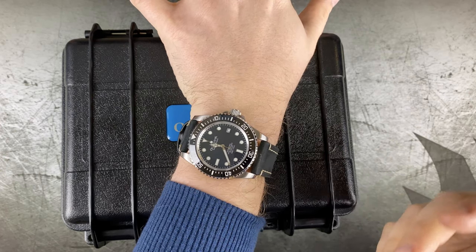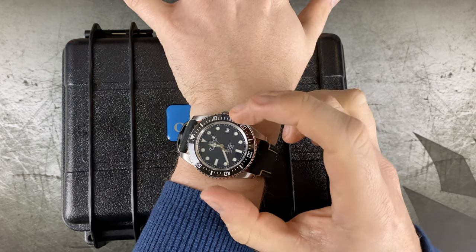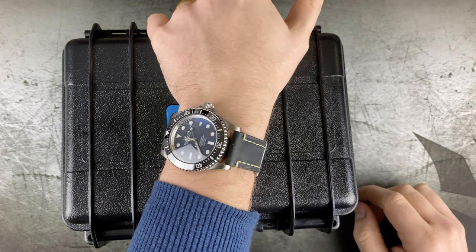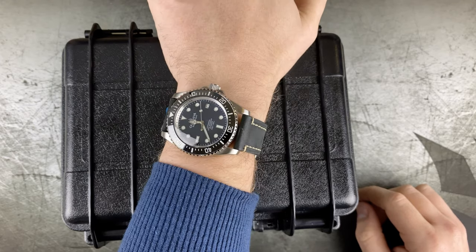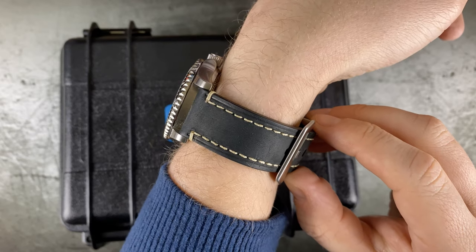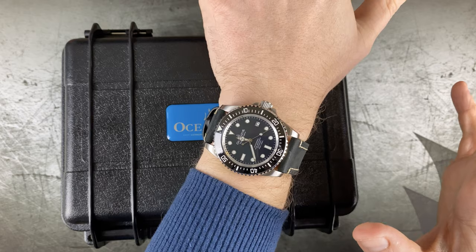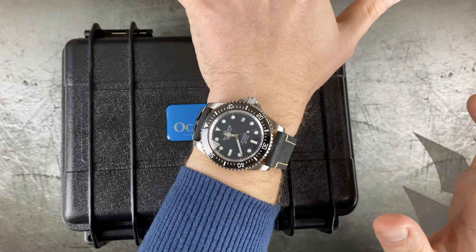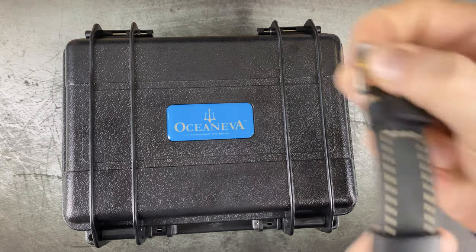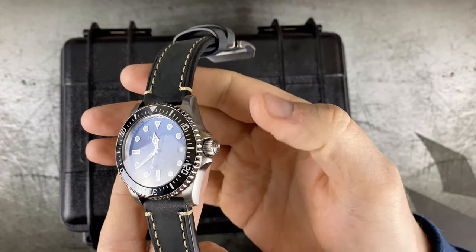It's one of the problems I find with larger watches, or even just longer lugged watches, is they overhang on either side, which makes them look too big. This is just perfect for me, 42, and I think it's 14.5 or 14.9 mil thick. Not obnoxious or anything, or it certainly doesn't feel chunky. I think it's the perfect size and proportion for my wrist. Probably at the upper end of where I would normally go, but it's just a really well designed and thought out watch in terms of the size and proportions.